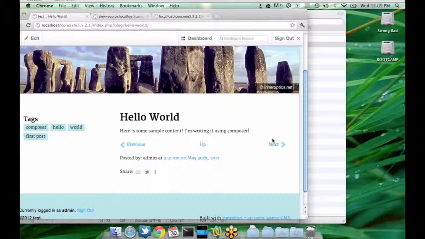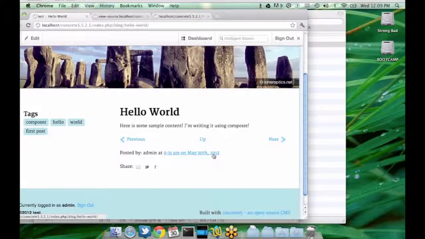So now you can kind of see we've taken the next previous block and we improved pretty substantially the base CSS that's underneath it, to the point where we might include that in the next version of concrete5 just because I think it looks nicer. And we've also added some images and made sure that those images kind of look nice with what we're doing. And we've done it without having to fork the core, and we've actually done it without even having to create a custom template.